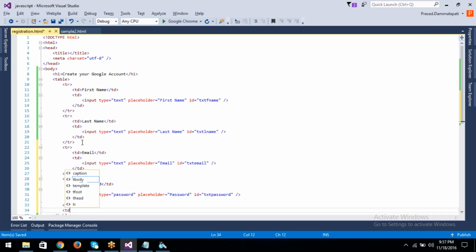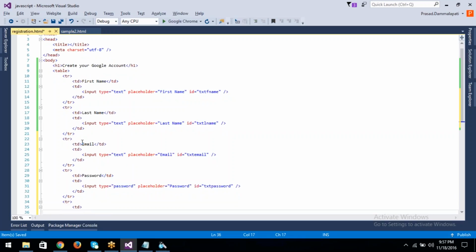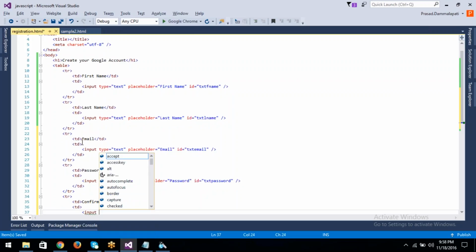Next row, confirm password, type equal to password, placeholder confirm password.